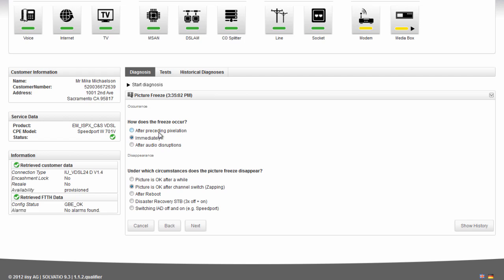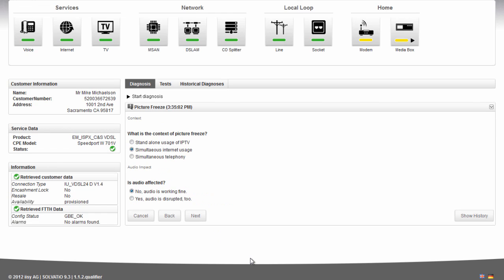As previously configured by your support flow editors in the SOLVATiO Studio, the dynamic support flow represents your best practice troubleshooting procedure with regard to root cause analysis and resolution of the caller's problem.